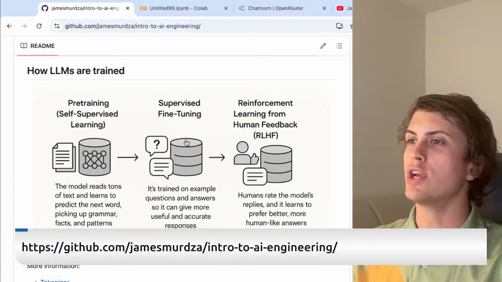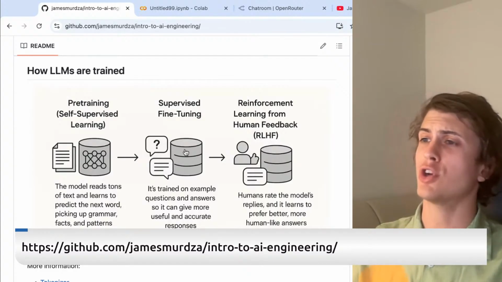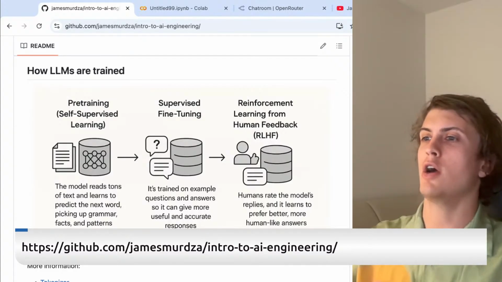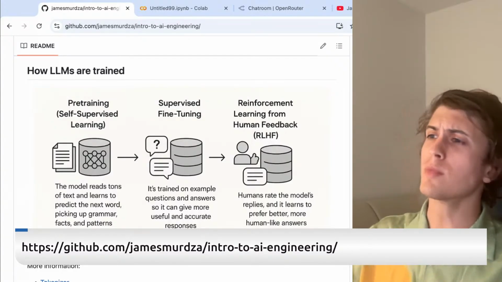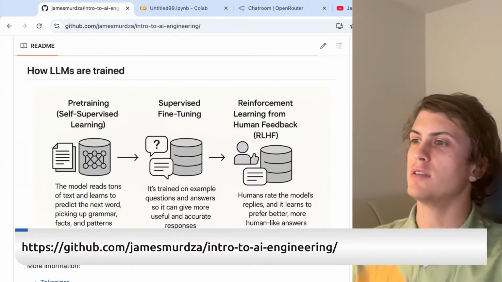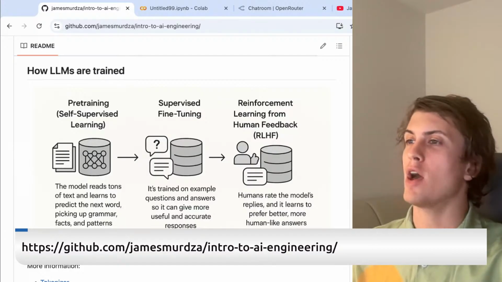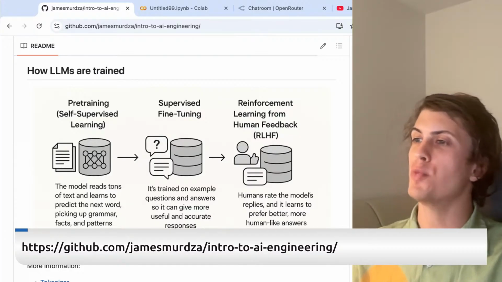So the first type of training is just text without any structure. The second phase structures it into questions and answers. And then finally, the third phase of training helps to tune the way that it speaks, tune the style of the output.